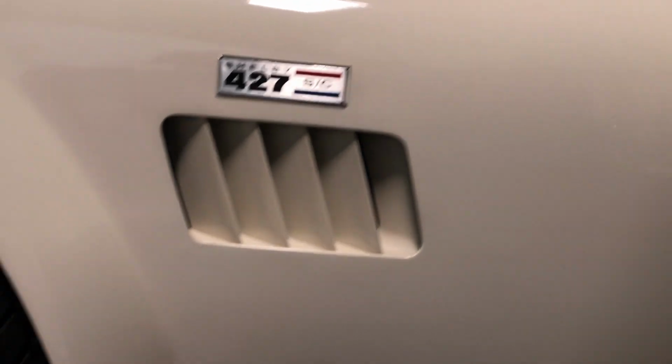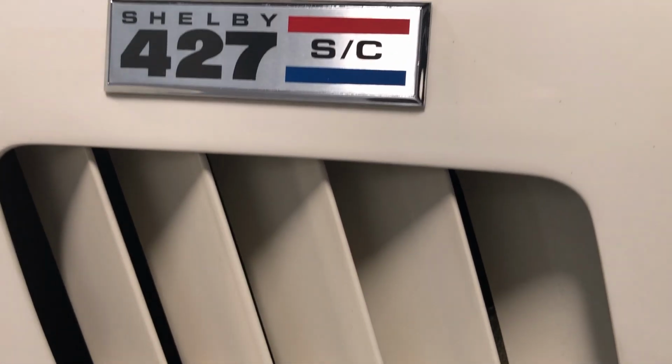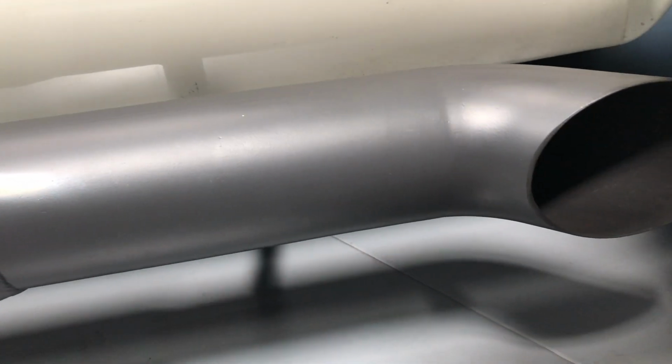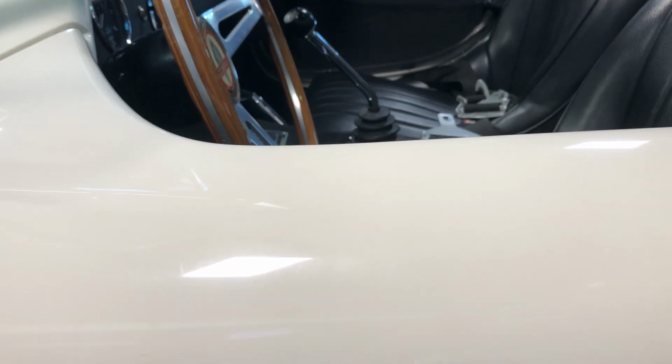All right, go down the side of the car here. Barely looks like any exhaust has even gone through these exhaust pipes. There's no discoloration. Nice flat gray black, if you will. Perfect shape. Let's get a look at the paint down towards the bottom. I do not see any chips, any road wear. Just some dirt. Here's where your arm would lay as you're driving down the road. I don't see any hard scratches or swirls in the paint.